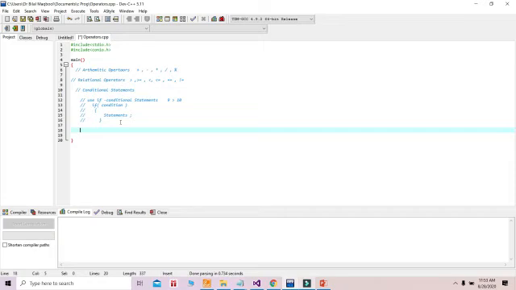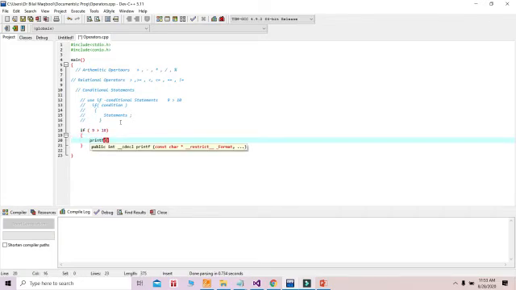We will first see what if. We need to check whether 9 is greater than 10. If 9 is greater than 10, we will print true. We will check like this: if 9 greater than 10, we are going to use printf, 9 is greater than 10, is it, and then put a semicolon after that.